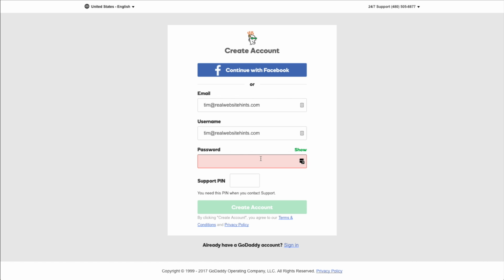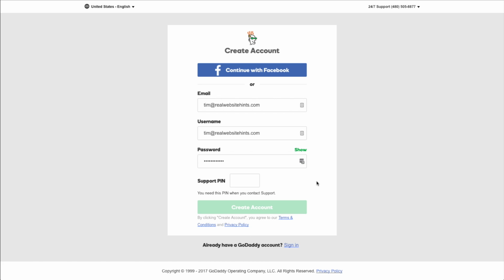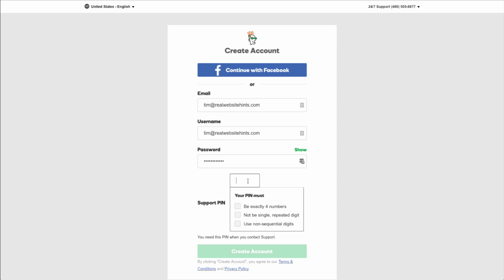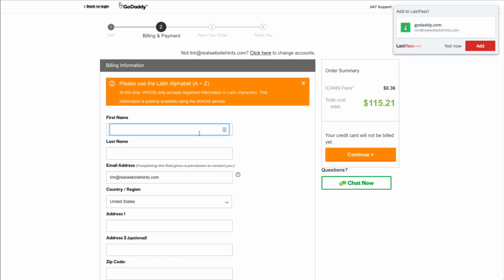Really important to keep your website secure, and just to keep yourself and your other accounts secure, is to use unique passwords. So I've already created a password here, so I'm just going to use that. And then you can create a support pin here. And click create account. Okay, and so now what we need to do is just give our information. Now this is the information that they're going to keep private for you. It's also your billing information for creating your account. So just go ahead and fill this information out.